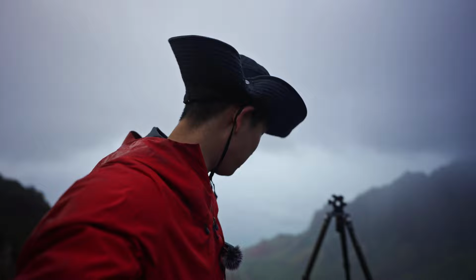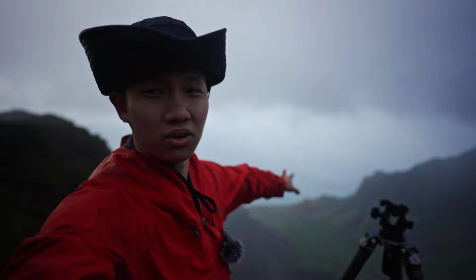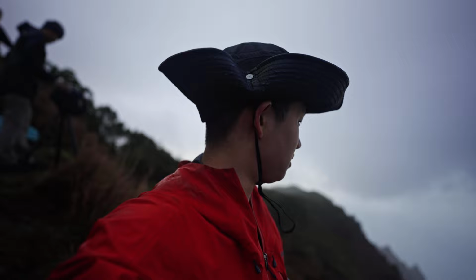Sorry, I'm not filming. It's hard to do two things at once because there's just these gusts of wind that kind of just come out of nowhere, and then just leaving the camera on a tripod would be a very bad idea. So I swap between the two cameras. But got an incredible view behind us, and getting a hint of light on the corner, just that bottom corner, but that's about it. Not much else. So I'm just kind of watching and waiting. We had this beautiful mist here in the valley, so I did a couple panoramas. Just gotta wait it out and see what happens. But man, this is absolutely incredible.